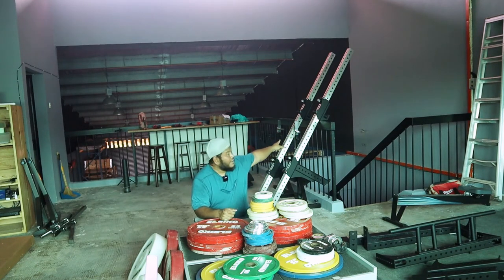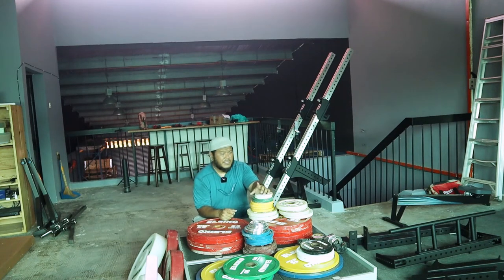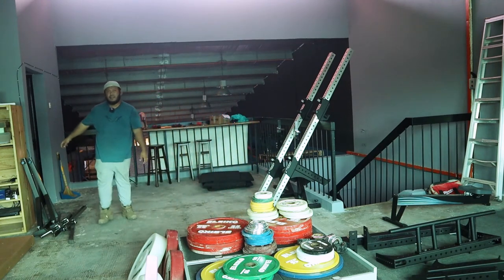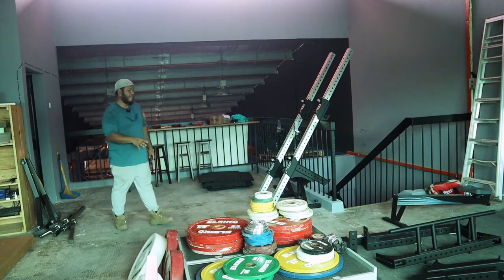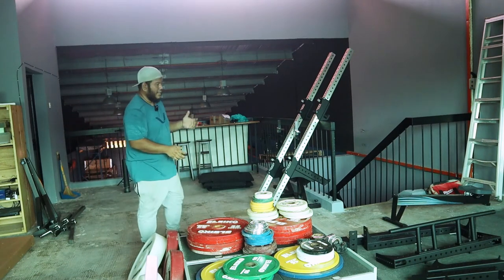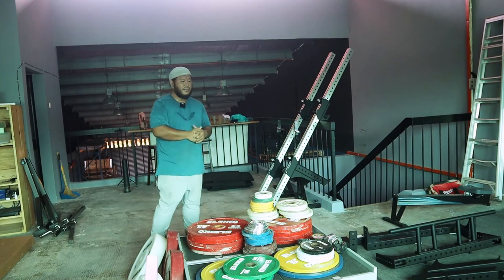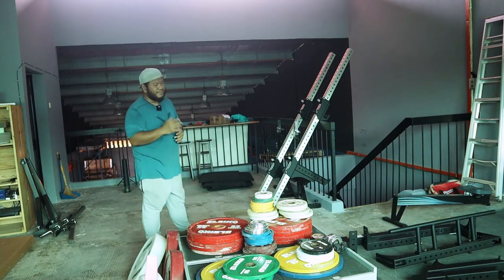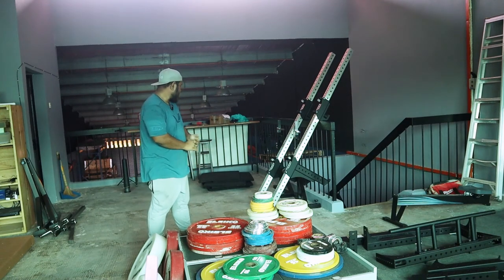As you can see behind me right over there is the Prestera. Those I carried up the stairs along with, I'm not sure whether you can see there, the parts of the Prestera half rack here. I also brought the, I don't know if you can see, the new squat stand, because what we'll have up here is the performance training platform where Alam can train his clients. I'm not too sure whether I want to put it there. I want to put it right over here. That depends on how we design the layout of all the equipment later on. I also brought up the rubber mats for the performance training platform as well.